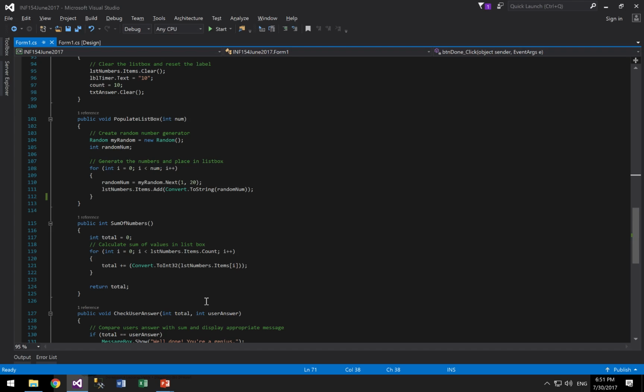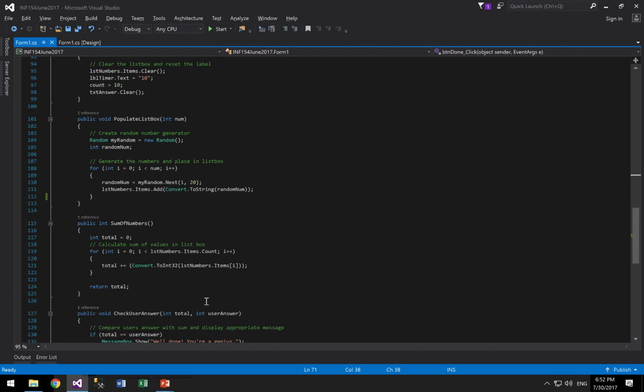All right. Okay, so sum of numbers. As you can see, public int, so the method is of type int, meaning we are going to return a value of type int. Integer, sorry, I'm saying int, it's shorter, but int means integer. All right, so what we're doing in that method is the following. We say int total equals 0 because we start at 0. Every time that you click done, it should go back to 0. Otherwise, your total is going to be calculated with the previous totals. So you have to set the total back to 0 every time the method is called.